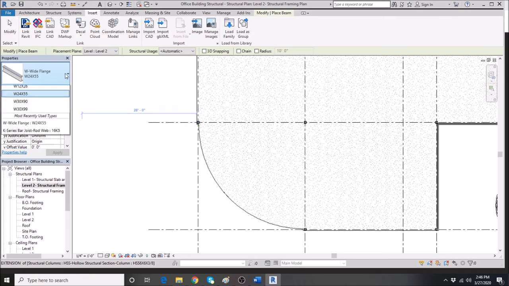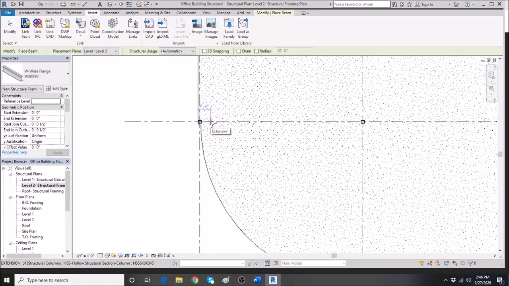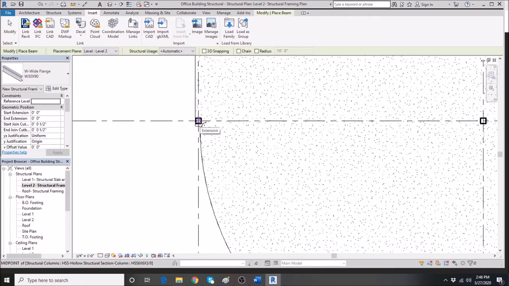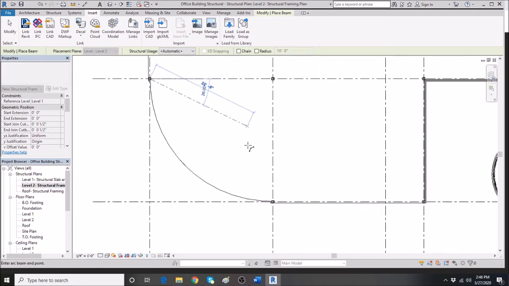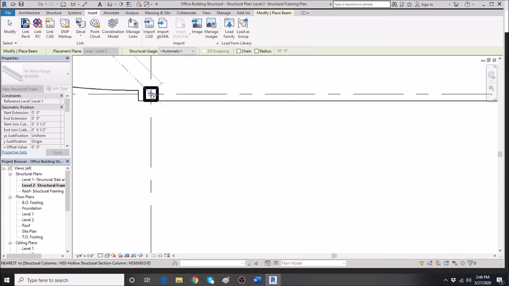So select 30 by 90, and then I want you to pick points here. This will be your first point, on the intersection here. See that triangle there? That's your first point, and I want you to go to this one as your second point.